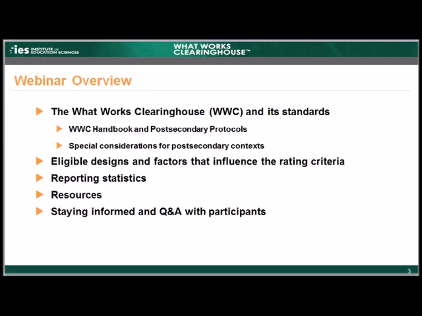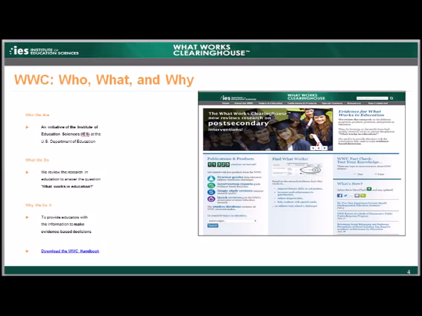Okay, let's start by describing who we are, what we do and don't do, and why we exist. And by we, I mean IES, Development Services Group, and our other partners who make up the WWC as a whole. The Institute of Education Sciences was constituted to begin making investments in education research as a result of the No Child Left Behind Act. Among the initial investments of IES, the WWC was established in 2002 to be a central and trusted source of scientific evidence for what works in education. The Clearinghouse aims to identify all relevant research studies on an intervention, review those studies against design standards, and then synthesize findings from the highest quality research.